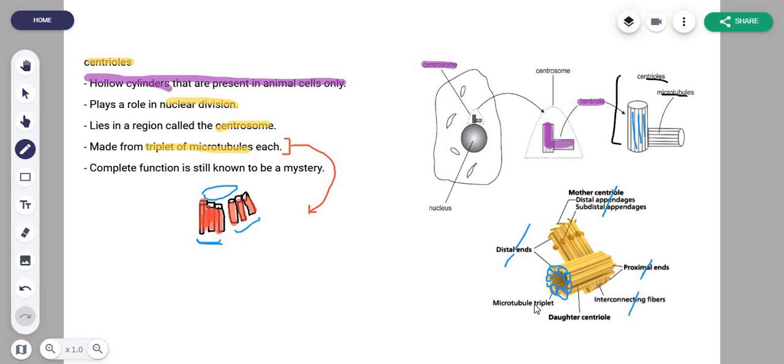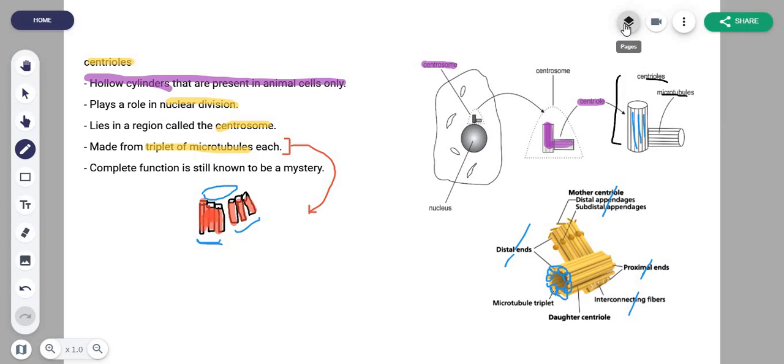Do not think that centrioles play a role as MTOCs, deciding whether to break down or make up microtubules. That is wrong. That used to be believed by scientists before, but now it is discovered that it is the centrosome that acts as the MTOC to decide whether microtubules need to be made or broken down. Centrosome has no particular function, it is just an area in which your centrioles are present, and the microtubules basically radiate from the centrosome. So just understand that. If you look at the book from Mary Jones, that's what it said there as well, all as per the syllabus.